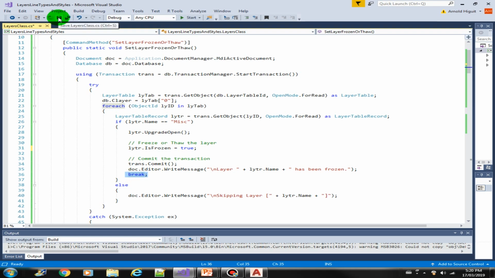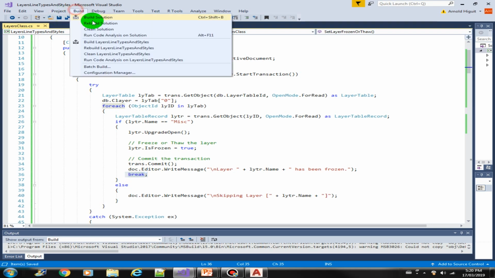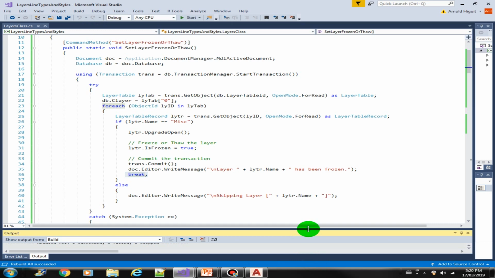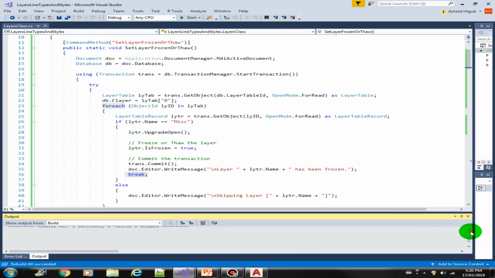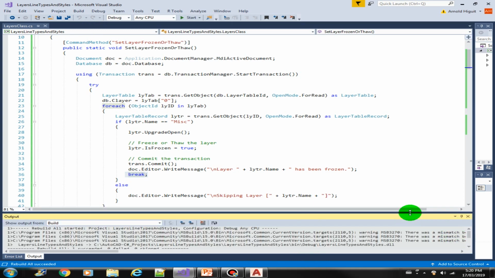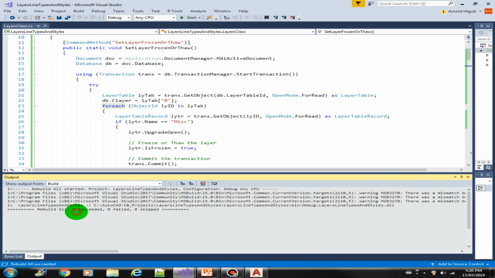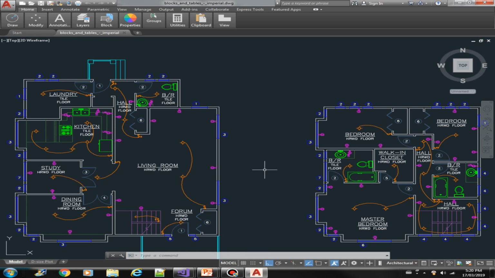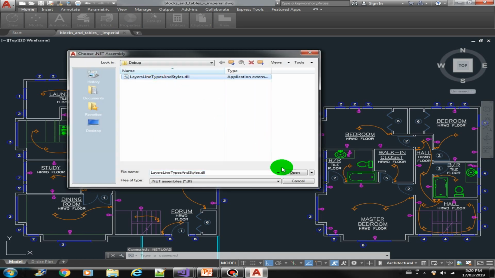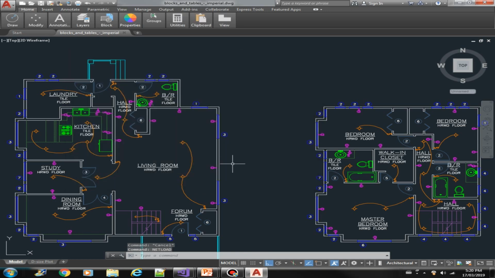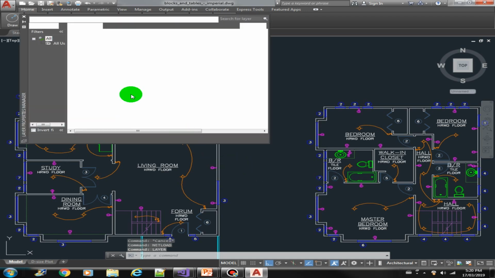So let us save this code and do a rebuild. Rebuild all succeeded. Now we can load our plugin. Okay, so let us check the layer first before we run our method.